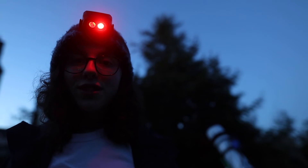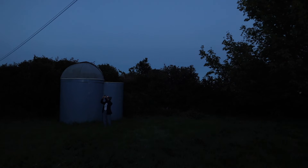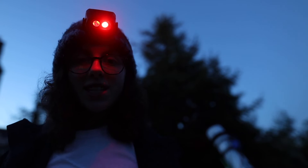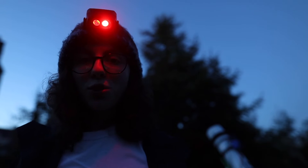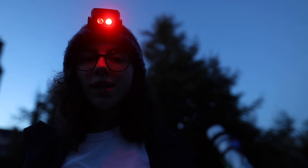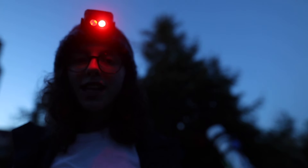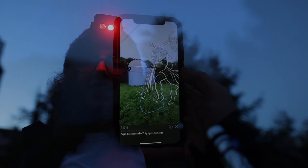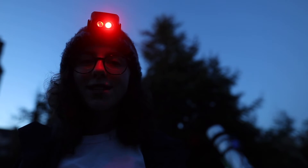By using Skyview tonight I was quickly able to discover that the object I want to photograph really easily clears the trees above me, which is ideal and means I don't have to move my equipment around. Taking this back to stargazing, you can use Skyview to find objects in the night sky if you're not familiar with the constellations, star shapes, or where the planets rise and set. You can simply type them in the search bar and the arrow will take you to them as you move — an ideal way to learn your way around the night sky.